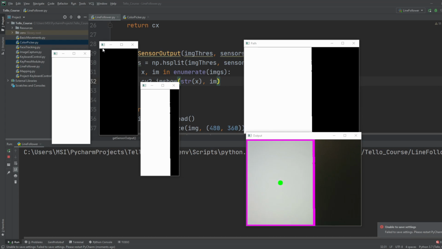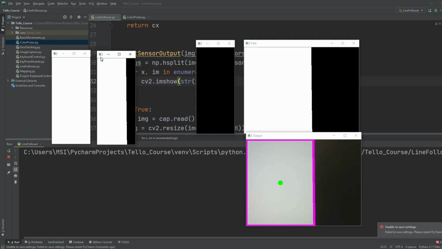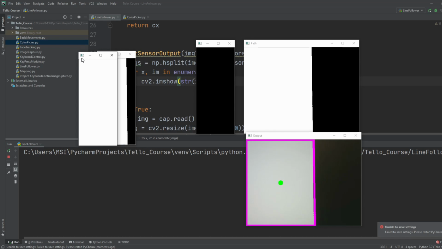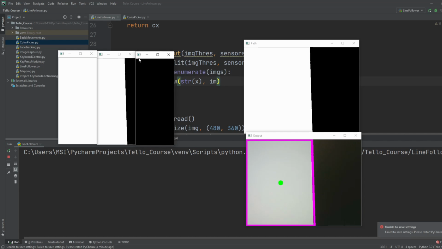Then the right one will be 0, the left one will be 1, and the middle one, sorry, this is the left one and this is the middle one. So it will be like this. Right now our sensor value is 1, 1, 0.